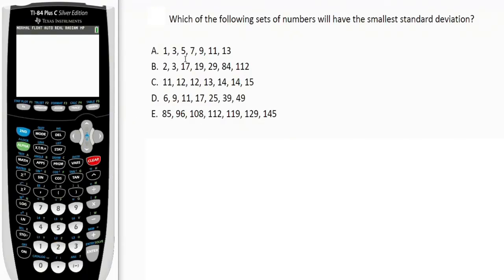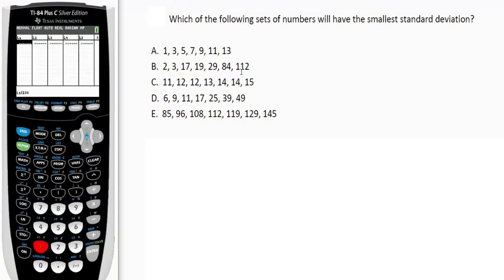Now remember, we're going to find the standard deviation of each and every one of these lists we have here. We do it one by one until we get the one that is the smallest among the options. This is the data we are working with, the options. On the calculator, you are going to press the stat button. We are under edit, so press 1. Let's input the values respectively.